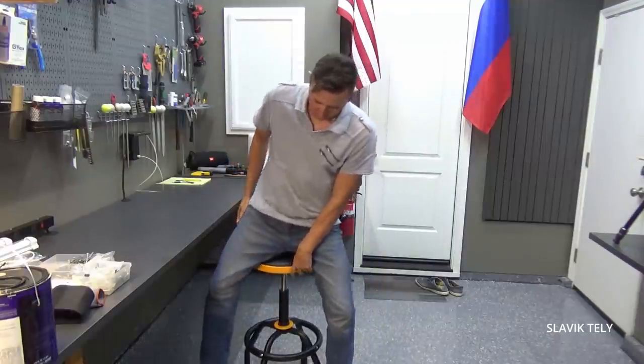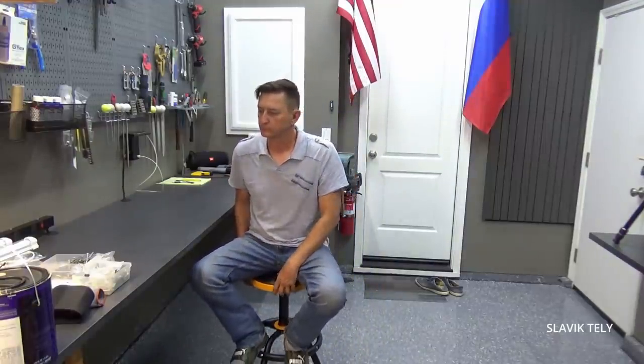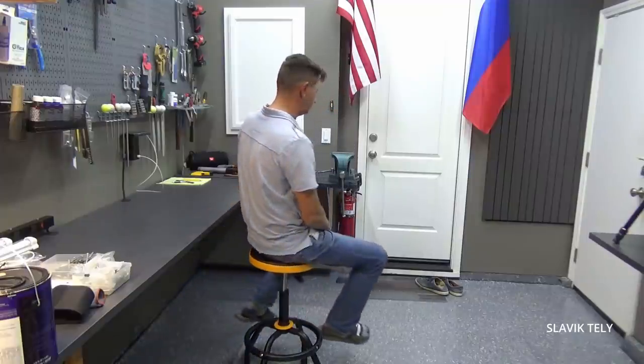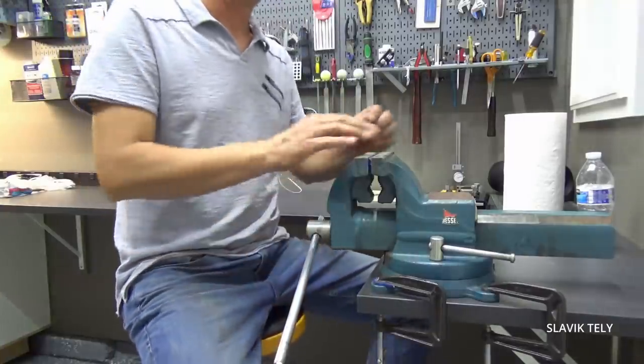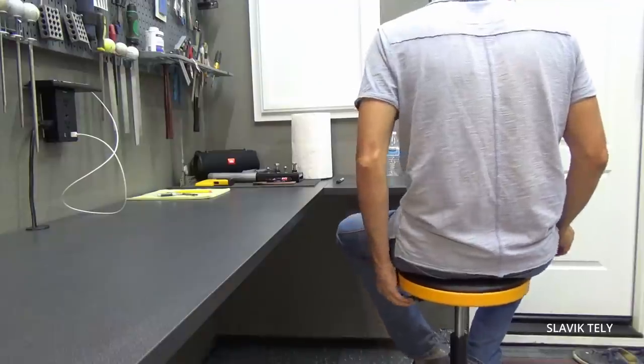Gearwrench stool was purchased from Amazon for $79. I bought it because it sits 26 to 31 inches high. I can work comfortably next to my vise and then slide down and work at the bench height.